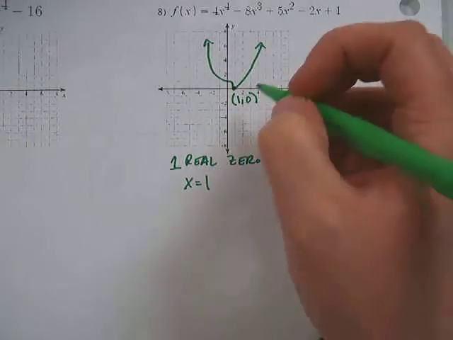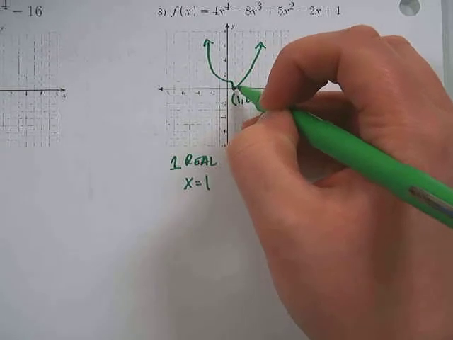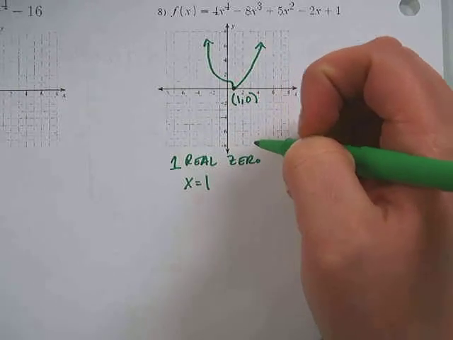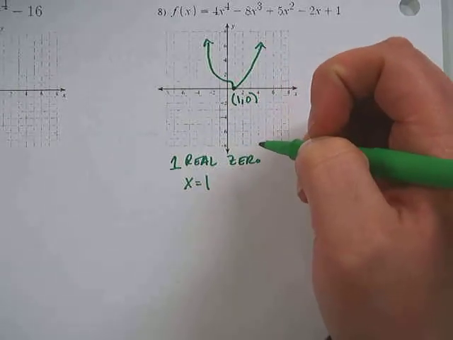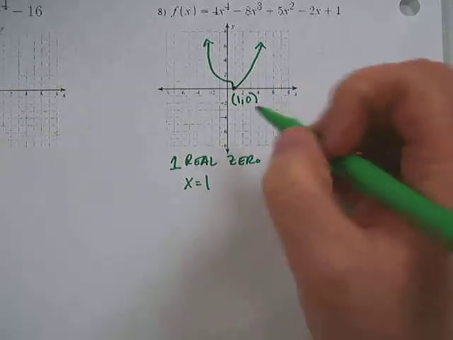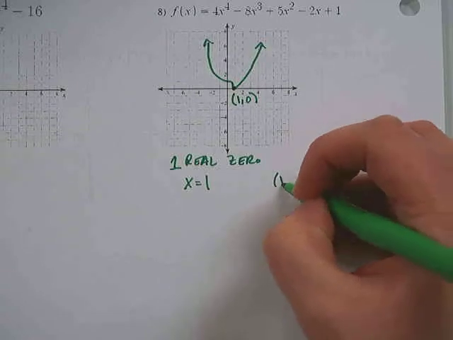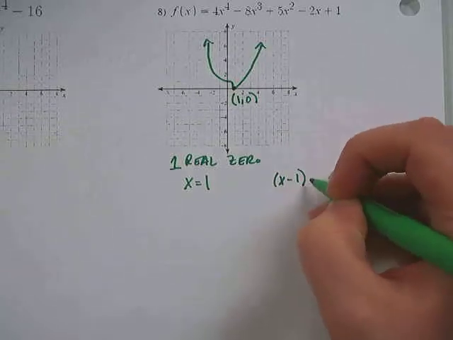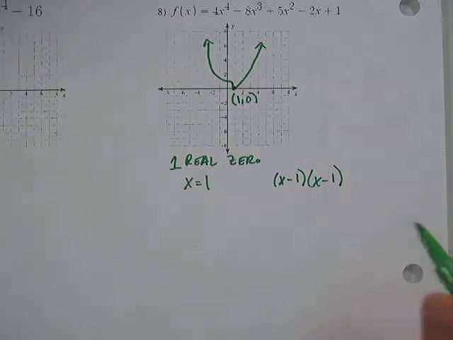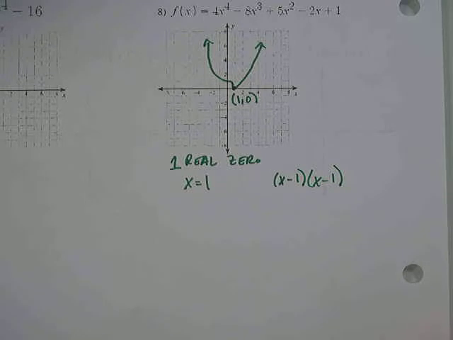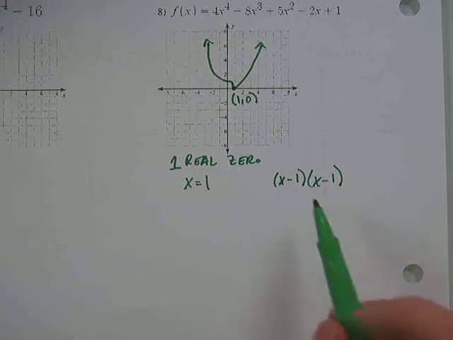But really, if we remember from class, when we have ones that just touch the axis like this, where the equation just rests there for a moment, that counts for 2 of our zeros. So in this case, if we were to factor this thing, x minus 1 would be a factor 2 times. So x minus 1, and also again, x minus 1 would be a factor. So if we go to use synthetic division to divide this out, we're going to have to divide out 1, or x minus 1, twice.